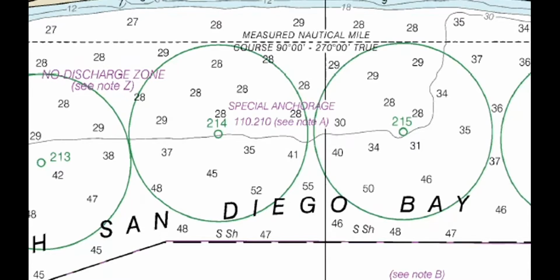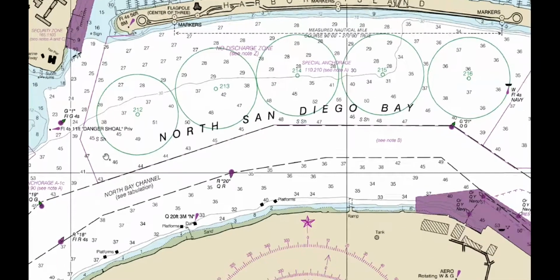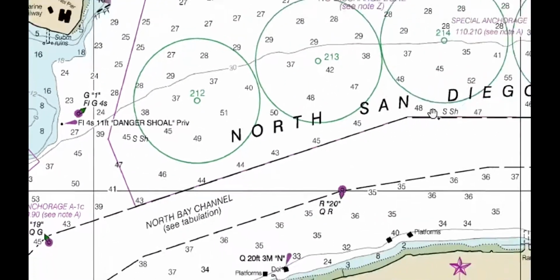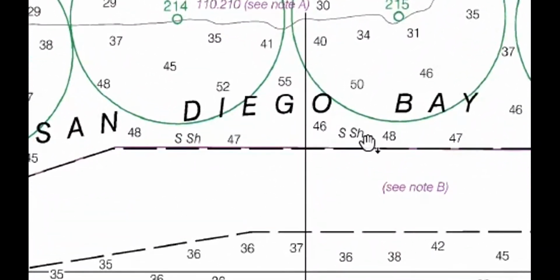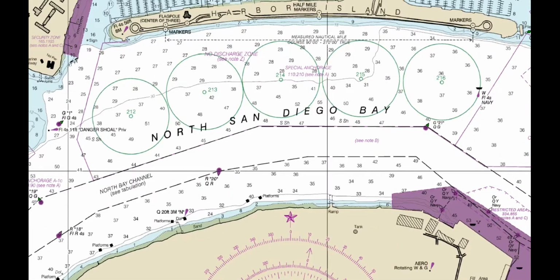But another thing that we see very commonly in anchorages will be the bottom type. Over here I see SSH. I have another one here and another SSH here. I happen to know that this stands for sand and shell, but again, I would query that or I'd go into chart 1 if I didn't know. Understanding the bottom type of your anchorage is very important when you're making decisions about how much chain you'll pay out, holding type, things like that.